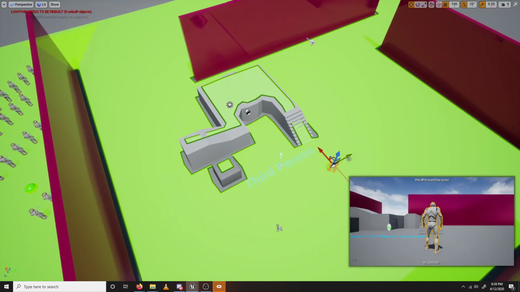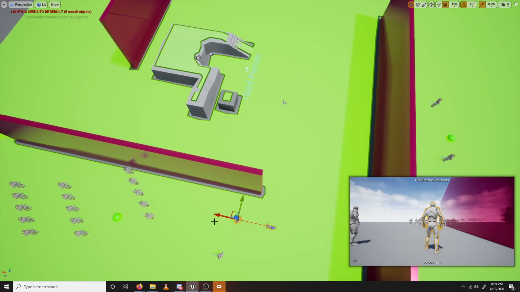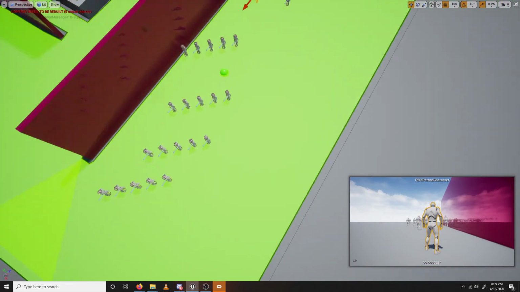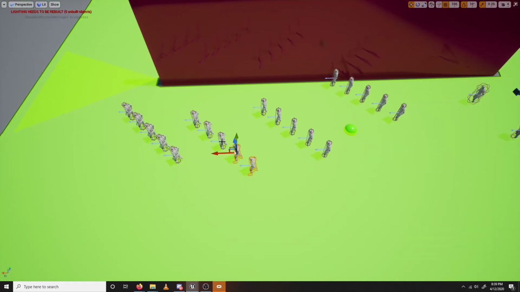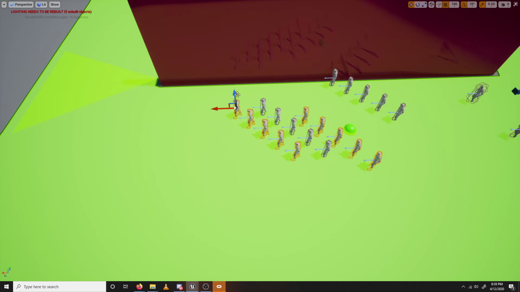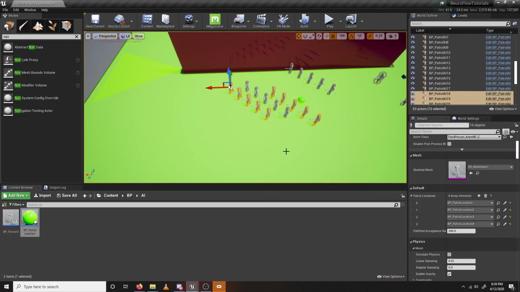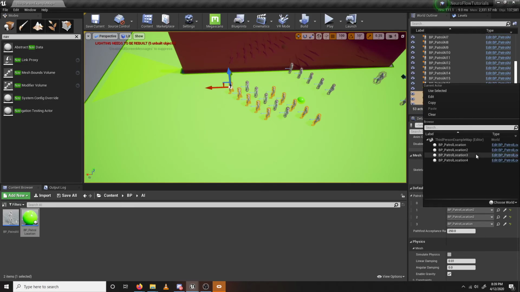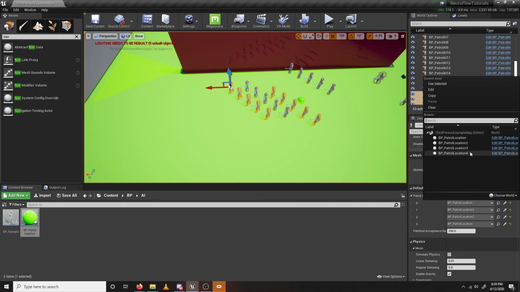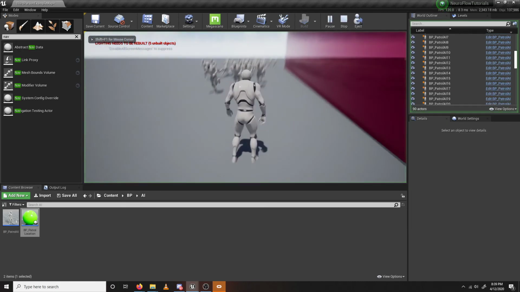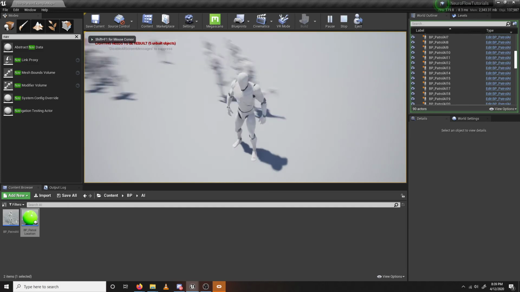So, I know what to do. We're going to move our player over, and we're going to put these guys really, really close to each other. And at the same time, we're going to set them to have different paths. So we're just going to reverse all their paths, so they run in opposite directions. Perfect. So we'll go here, like that. And we'll do 4 is now 1, 3 is now 2, 2 is now 3, and 1 is now 4. Push play. And you can see that they pass each other perfectly.